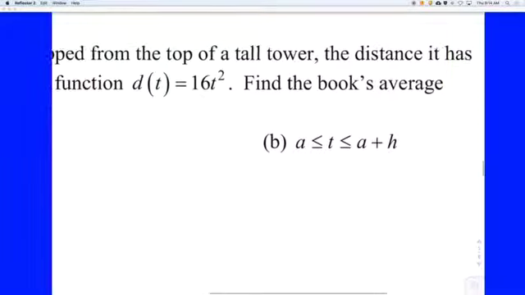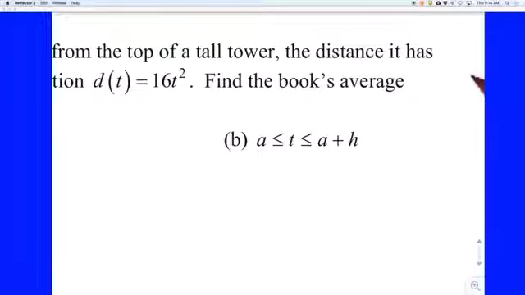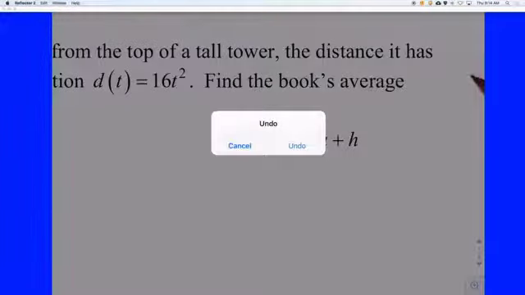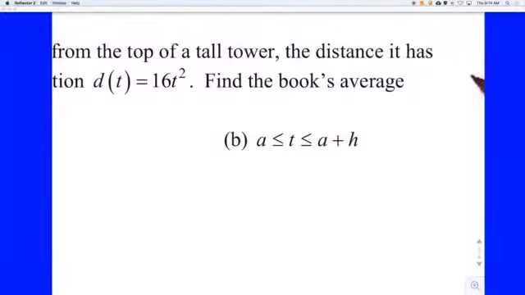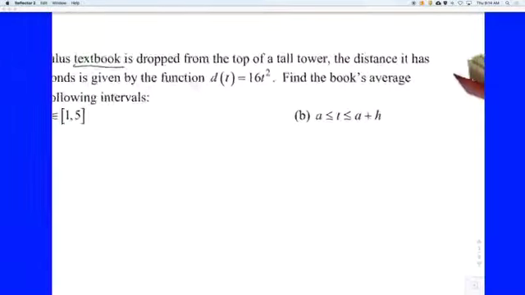So a book is dropped. Now, we're not super angry. We're not throwing it down to the ground or throwing it into the air from that tower. We're simply just holding it there at the top of the tower and letting it go. And when we let the book go, so does all of our angst and all of our anger. And then the Frozen song comes into mind. Let it go, let it go.